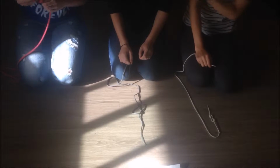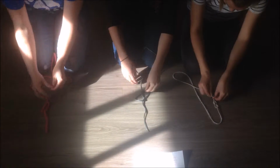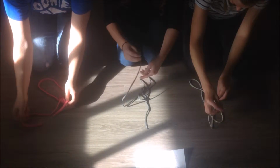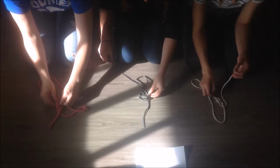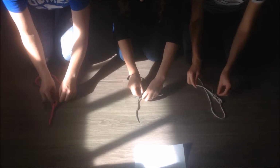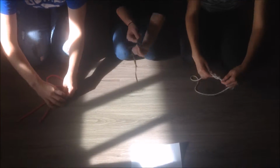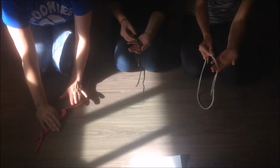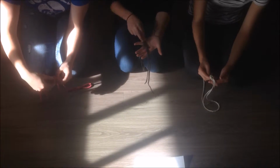Alright, so when you've done that, you then just take your long end and follow it through along the first knot, but make sure you leave a little bit of a loop. Normally you would attach that through your harness or your carabiner or whatever you're doing. And that's it. To make sure you did it right, you just count 10. You see 10 knots or strings. 2, 4, 6, 8, 10.